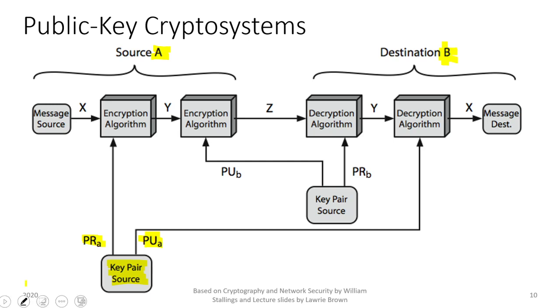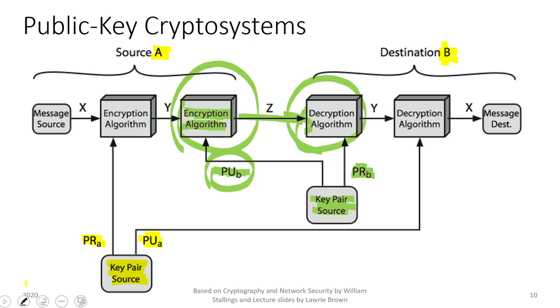Similarly, B will also create a pair of keys, public key for B and private key for B. So if a message needs to be sent, we'll first take this example, this box. So here what we are doing is, in this encryption box, we are using the public key from B and encrypting and sending something. If you want to decrypt it, we will use the private key from B.